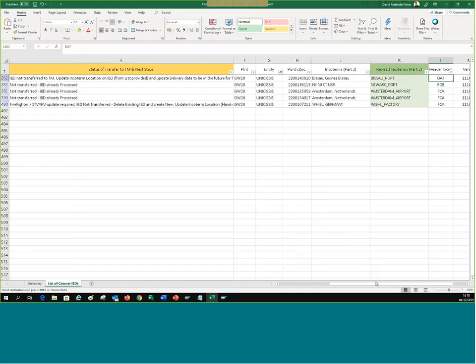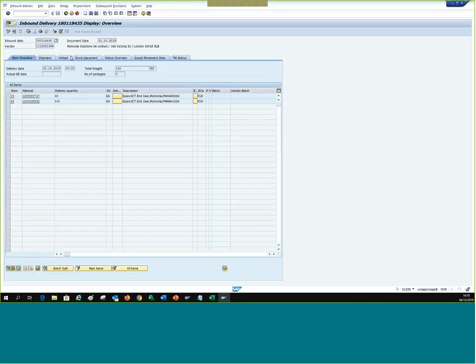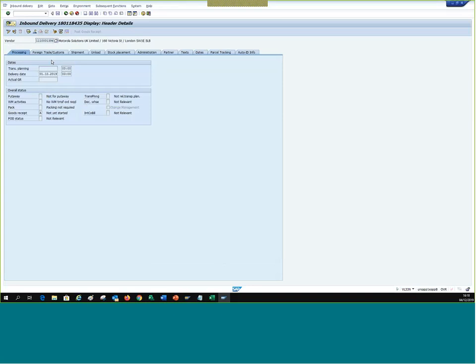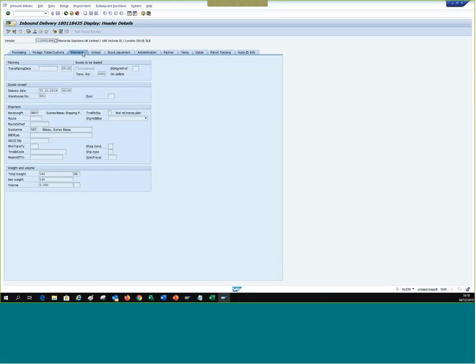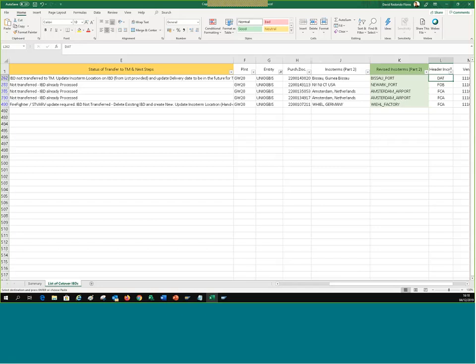So I go to the system, enter the inbound delivery document, go to header details, and under shipment, we have to replace this location by the one that is detailed in the Excel file.